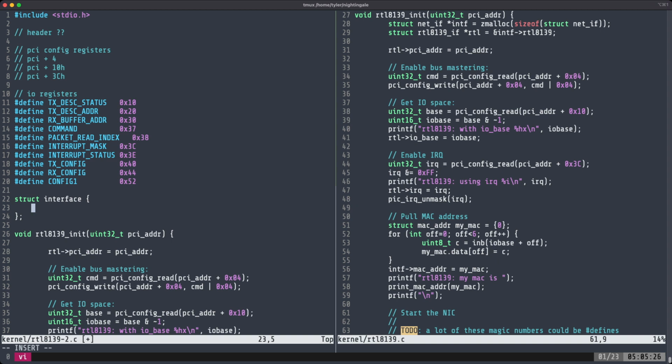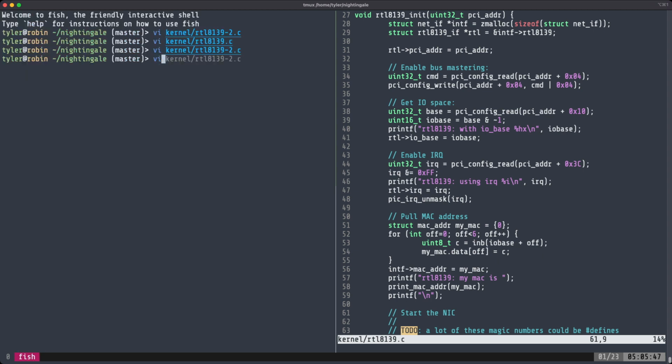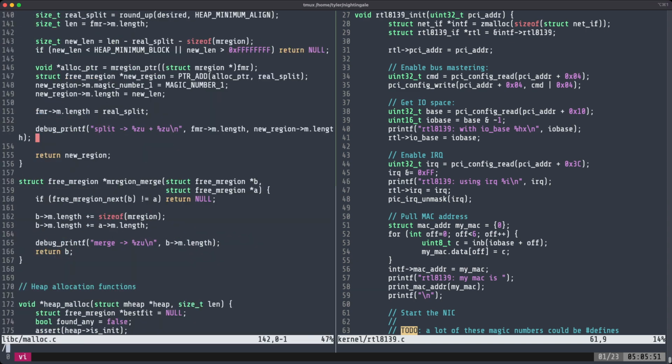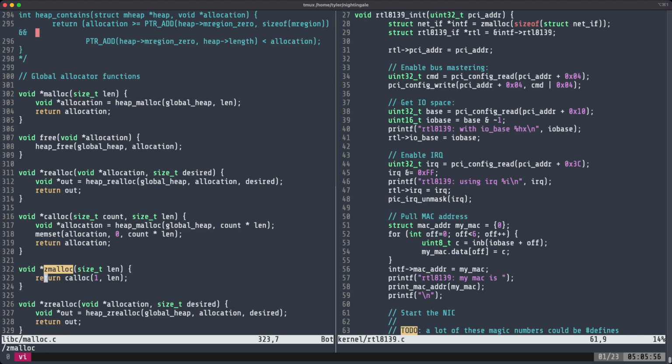Zmalloc is a wrapper that I wrote. We'll see whether we end up using it again, but it is literally just, so in C, if you call malloc, you're not guaranteed anything inside of that. So malloc just grabs a chunk from the heap and returns it. But if you call calloc, the interface is different. Instead of a length, you get an object count and a size of objects, so internally you basically just multiply. And there's some subtlety there where if this count times length overflows, it's supposed to do something different. I'm not caring about that right now. But the thing with calloc is you're guaranteed that the allocation will be 0, so it then memsets that to 0.